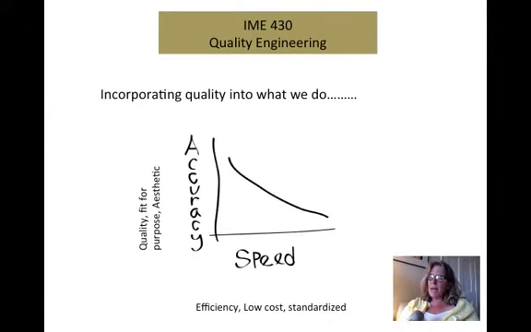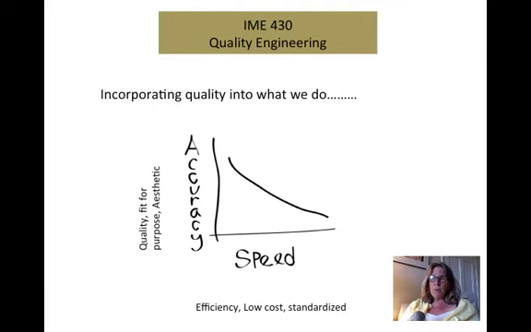In my mind, it's like another dimension. So I like to think about this speed and accuracy trade-off. This is a theoretical chart you might have seen in human factors engineering. But the main concept is that the faster you do something, the less accurate you are in it. When we talk about speed, we also talk about efficiency, lowest cost and standardized work. But there's a trade-off associated with the quality or the fit for purpose or the aesthetics of something. So in this class, we're really going to be looking at that vertical axis associated with quality, some sort of qualitative trade-off that we make when we make things quicker and cheaper. So that's what we're going to be doing in this class.